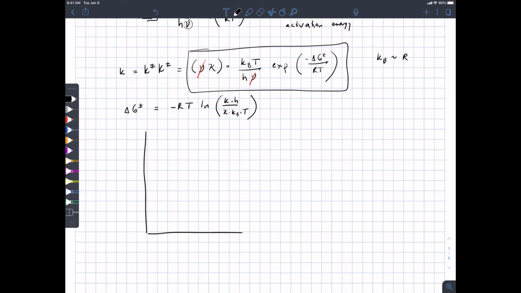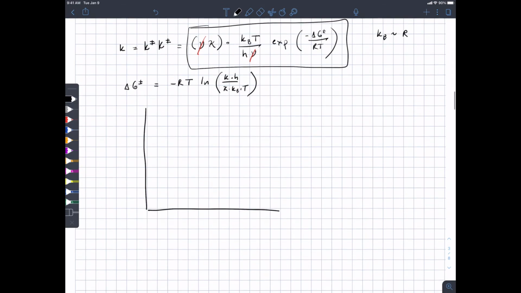We're going to generally consider, sometimes in thermodynamics, delta G itself can be temperature independent. We're generally going to consider, though, that the potential energy surface itself is independent of temperature. By increasing temperature, you're not changing the energies of the starting materials versus the transition state versus the product. Instead, remember that we're thinking of temperature as a measure of molecular kinetic energy.